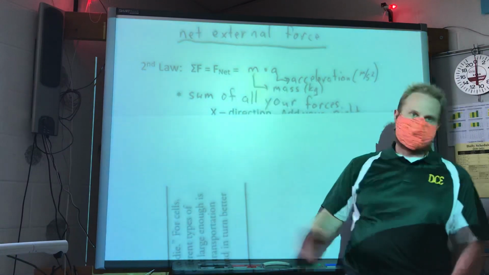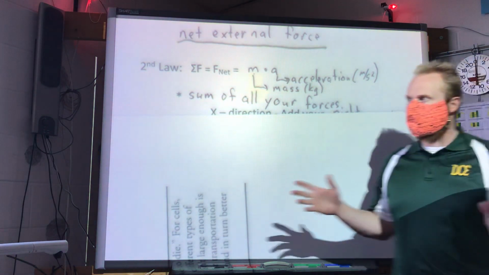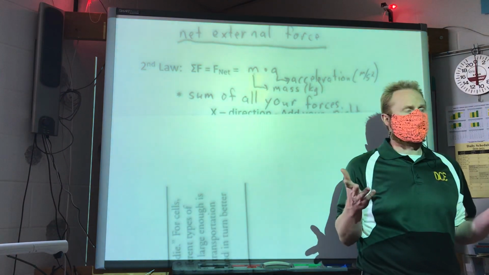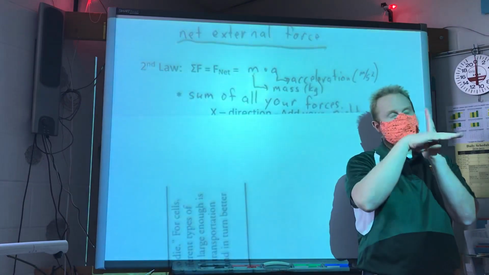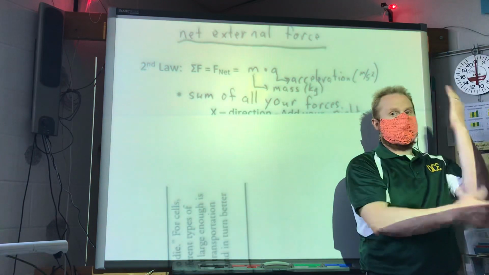Now, F net means overall, big picture, both directions, the x and the y. But when we go through and sum up my forces, we only sum up our forces in the x direction, and then we only sum up our forces in the y direction. We keep our x's separate from our y's, just like we did in our 2D motion problems. Now, F net really means what happens when we put them back together. And since we don't deal with trig functions, we're either going to have an F net in the x, or the y, or neither. So it's either going to have an unbalanced force this way, an unbalanced force this direction, or none at all.